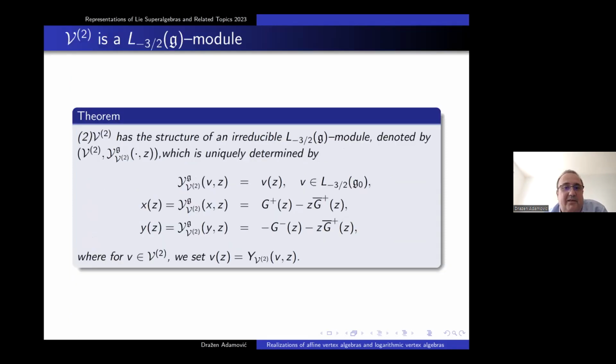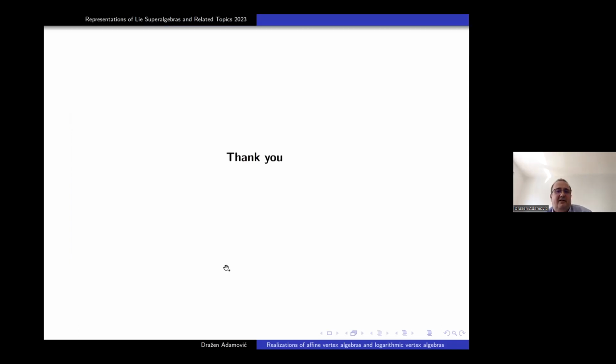And we can go in the opposite direction. If we have the N equals 2 algebra, we have the structure of an irreducible module of OSP by using an even simpler formula. So this is our duality, and this duality was used to describe critical level OSP. This is our main purpose, and the next job for us is how to generalize this, for example, for OSP 1 to N, where we still don't have a complete understanding of the behavior at the critical level, and so on. Okay, thank you very much.